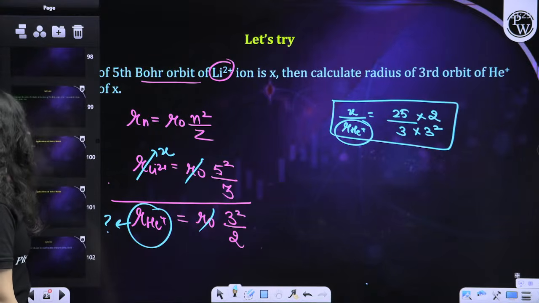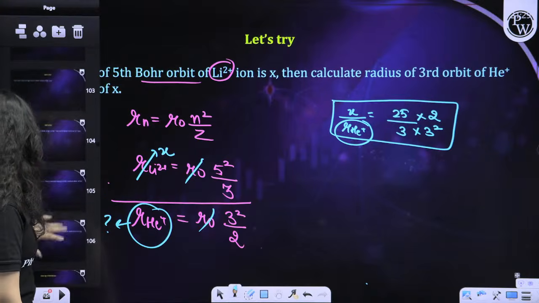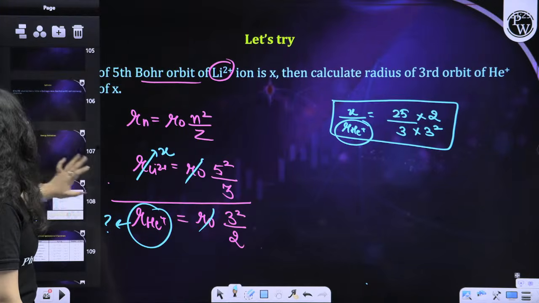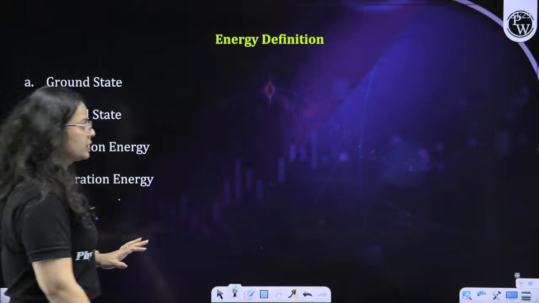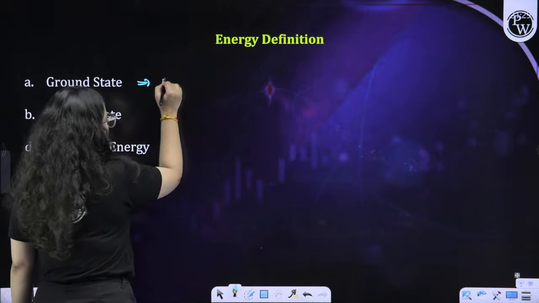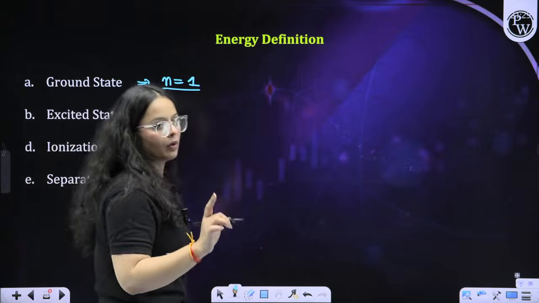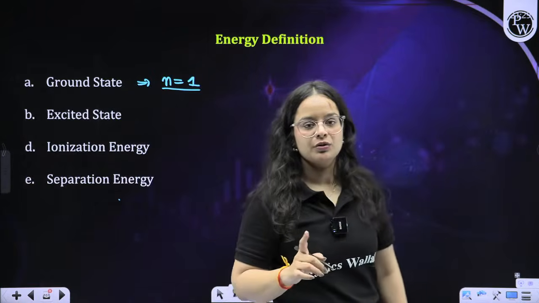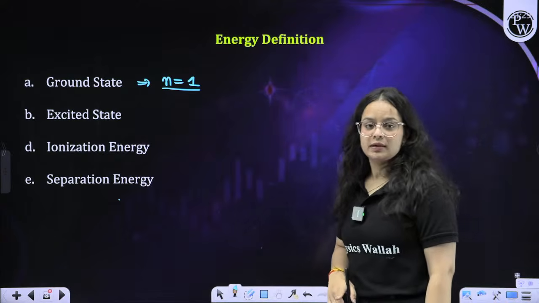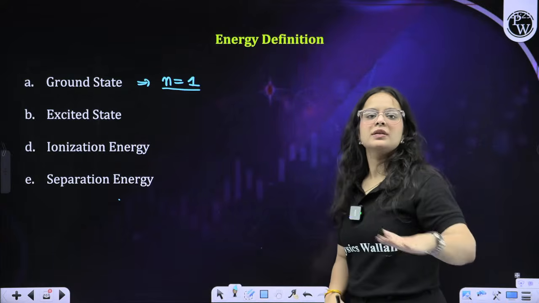Okay, fine, beta. These are all the concepts that we have discussed about time, radius and energy terms. Now let us discuss some more terminologies. Ground state: what is the meaning of ground state? For single electronic species, it is the lowest energy state. We are discussing the Bohr model only, taking single electronic species only. That means only a single electron is present, right? So the ground state for a single electron is the first energy level only.